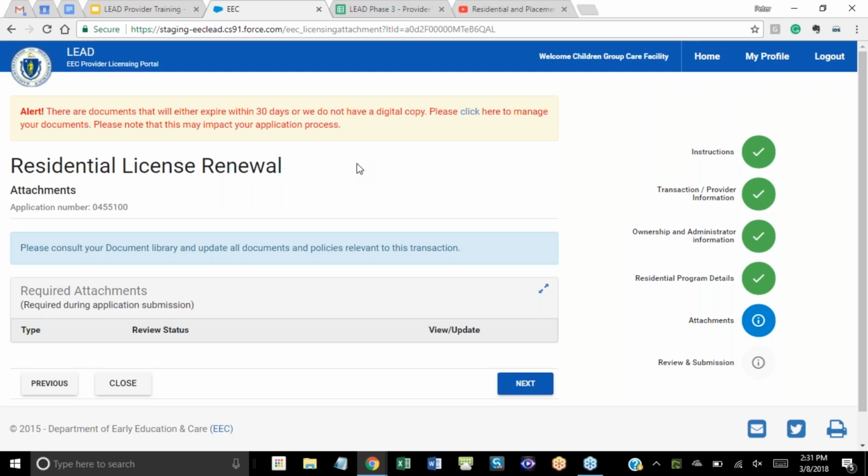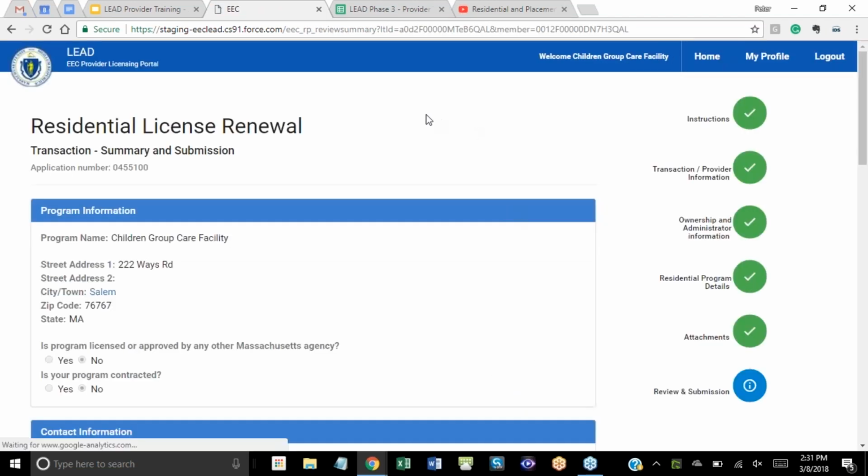So the very last page of your renewal is your summary and submission page. So really important here to go through and make sure all the information is correct, because if it's not, either your licensor is going to have to input it and reach out to you, and it's going to slow down the process, or you're simply going to have to delete or discard this application. Right? That's what this delete option is. So either your licensor will delete it and ask you to start over, or you're going to have to do so.